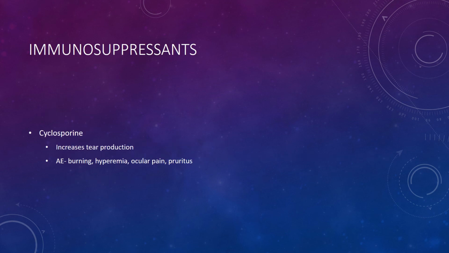And then last but not least is our immunosuppressants. They help increase tear production. They do have adverse effects, as any. With this medication, it can be burning, hyperemia, ocular pain, or pruritus. It is contraindicated with an active eye infection. And again, with the administration of this, we've got to look at the whole contact thing, keeping the contacts out.